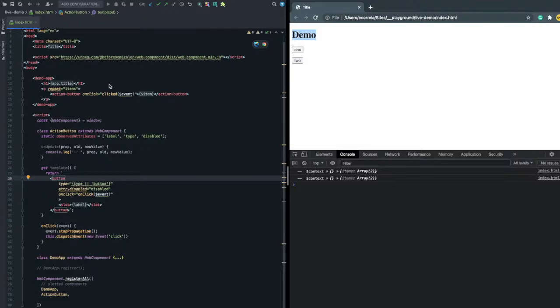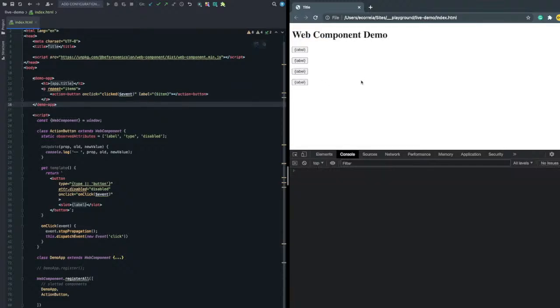Anyway, so you see we get the update. But if I was providing it a label, so instead of doing this, what if I do label? I'm passing the label here. It's not very happy about it.